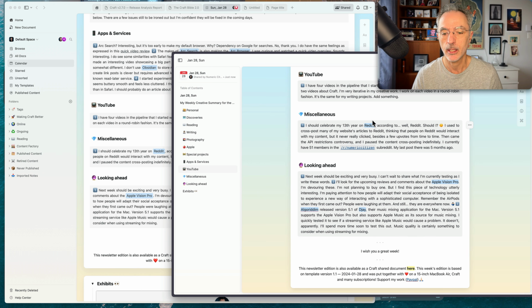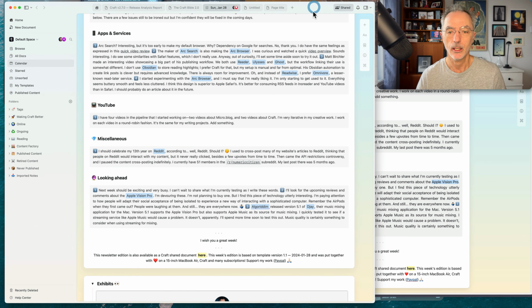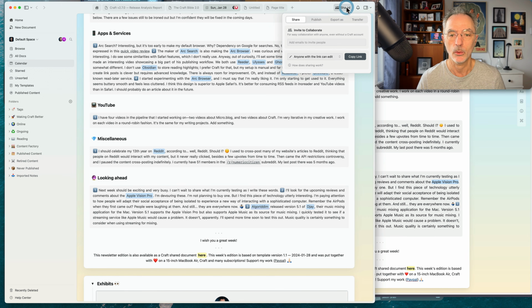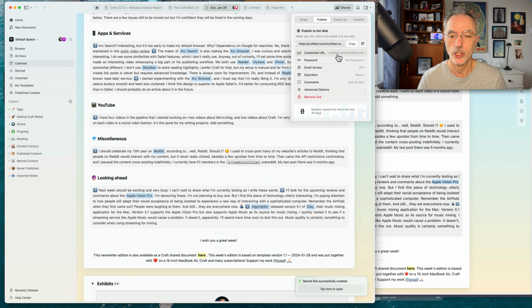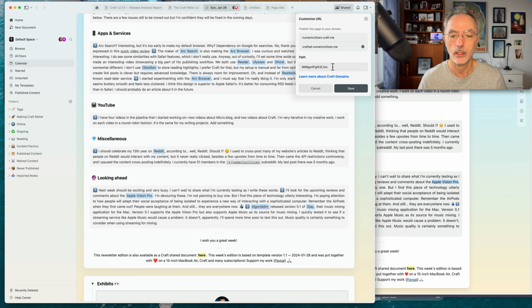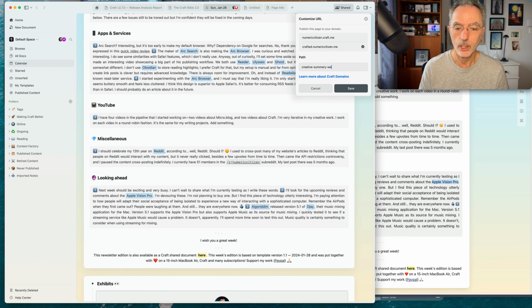But the usual publishing feature is still available, as you might guess. If I go back in Craft and I go there, you see in the publish section, there's a new preview of how this document will look once I'm sharing the document. So if I create a link here, and also I'll change the custom here, and I change that to creative summary for 2024-04.